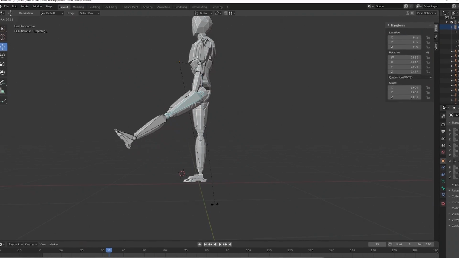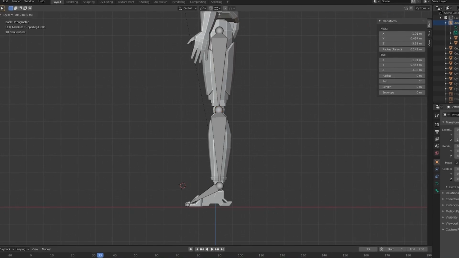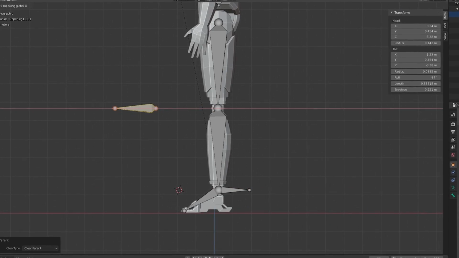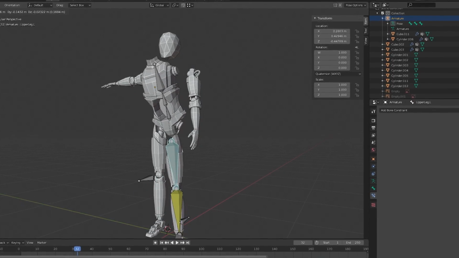But let me show you this. Did you know that if you create a pole and a target, those weird bones coming out of the knee and the heel, you can have inverse kinematics? Yep, and that will help you make animations.